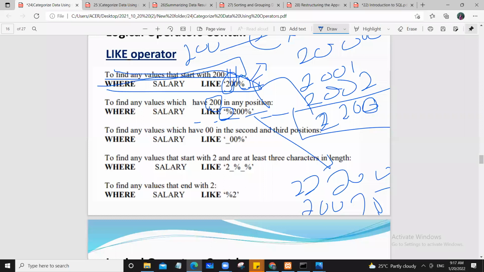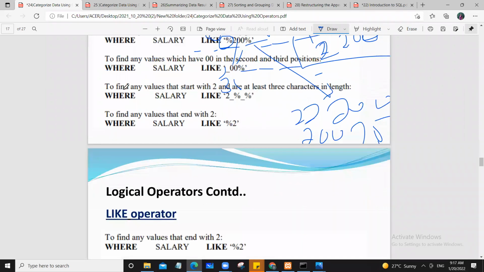That means the first value can be any number, 2, 3, 5, but the second and third must be 0. You can have any number of positions.